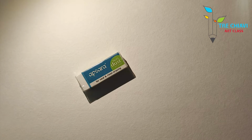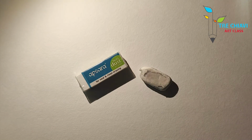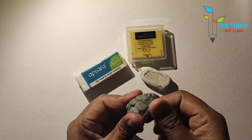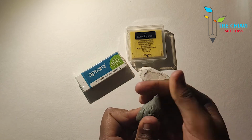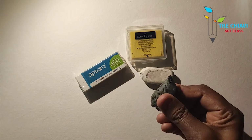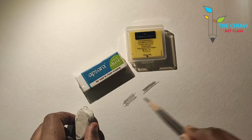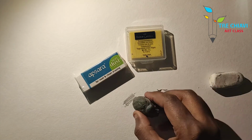And coming back to the eraser. Basically everyone will use a non-dust eraser. So this is what I was using regularly. And we have a kneadable eraser. Now it comes with a box, but previously it would not come with a box. See here, when we are erasing, this is not clay, but it is like clay. When we are working on our drawings and you want very sharp edges, we can shape it to a very sharp point, and we can erase with it. You will not get dust. For example, if I erase with the normal eraser, I'll get some dust, right? See here, I get some dust. But when I'm using this, I'll not get any dust.